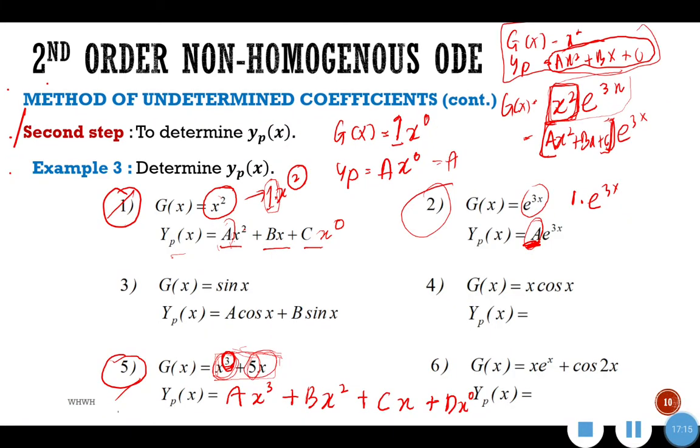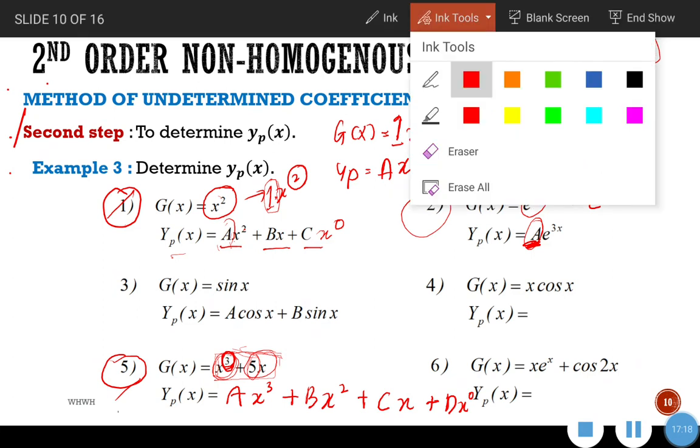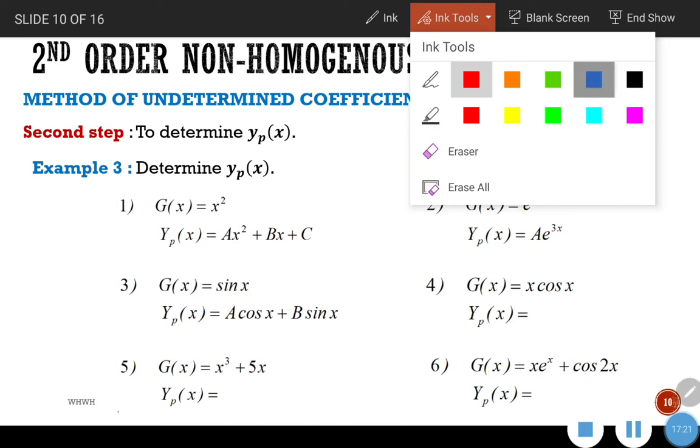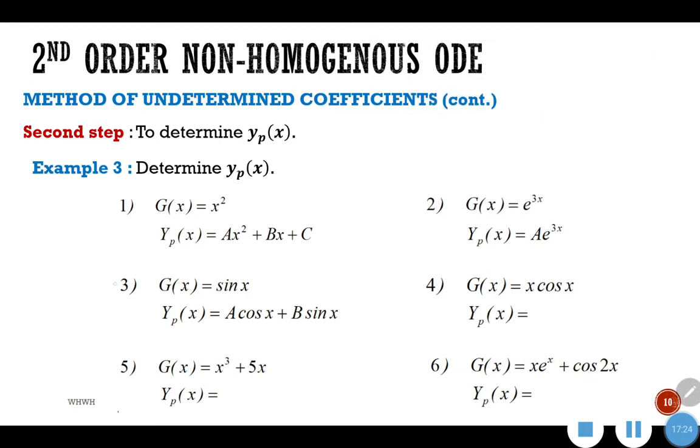Alright, so have a look here. I'll clean this up a bit. Okay, you see this? As I said just now, gx equals sin x. So sin x is actually 1 times sin x, but don't care. Introduce a new constant, a. Suddenly sin is at the back, it doesn't matter. You don't need to care which is in front and which is behind. But make sure, as I said earlier, even if there is only sin x in your gx, for yp you need to introduce both. Each term with a constant, a different constant. So for this one, a cos x plus b sin x.